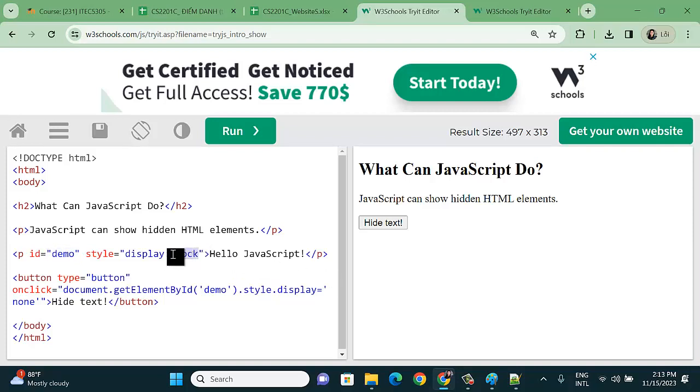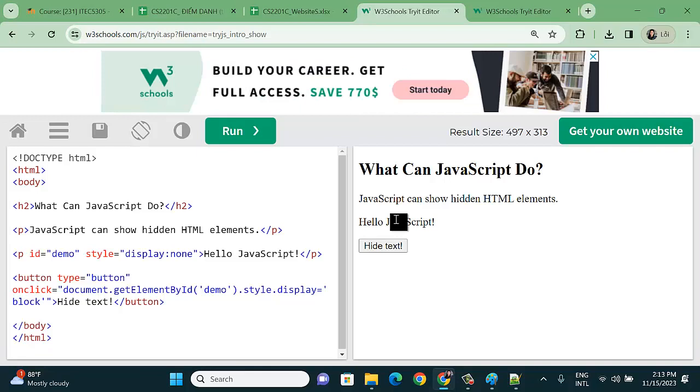Or we can put it as none from the beginning, and then when we click on the button, it's block. So it's shown. Nothing, right? Click, it's shown. In case we want to check something before showing information, you can use this way to show and hide things, based on some pattern or event that you can control.